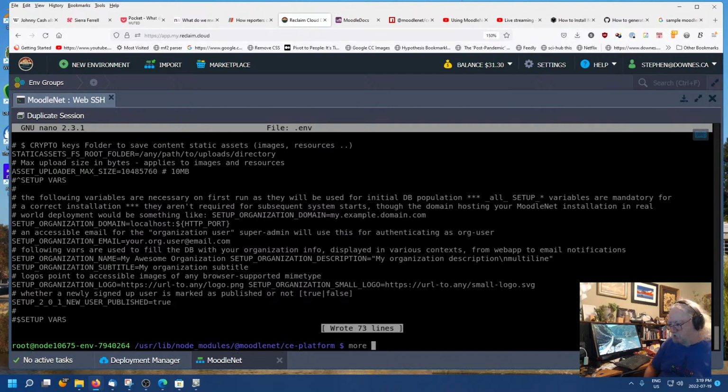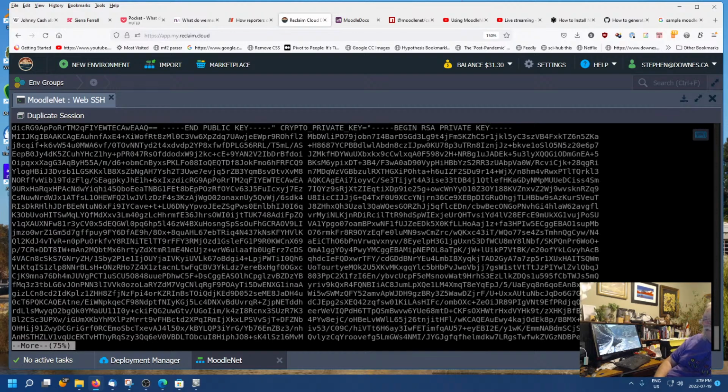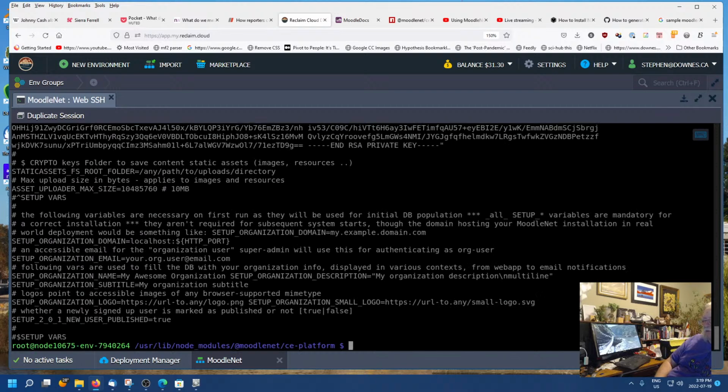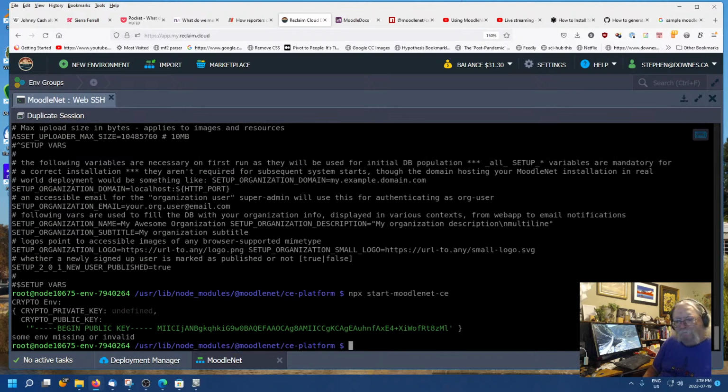Okay, more .env. It still looks weird, eh? It still does that. So it might be a feature of Nano. Well, let's try running it. Nope. Still doesn't like it.